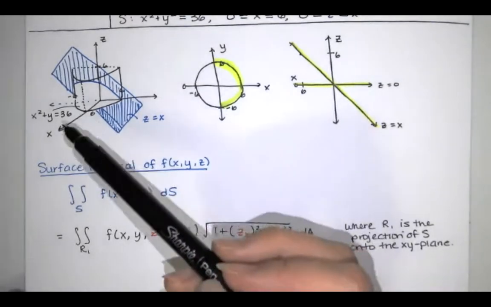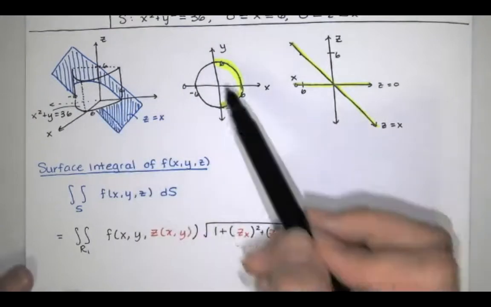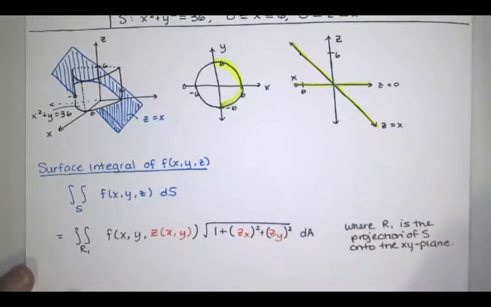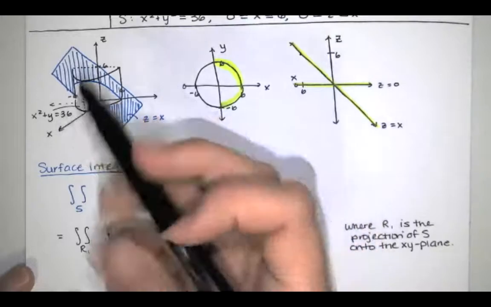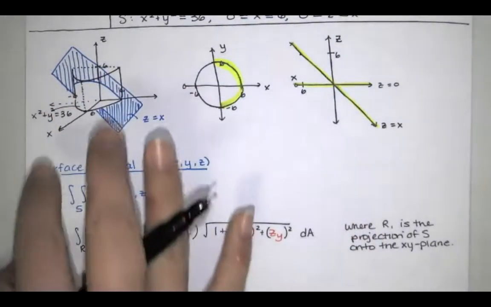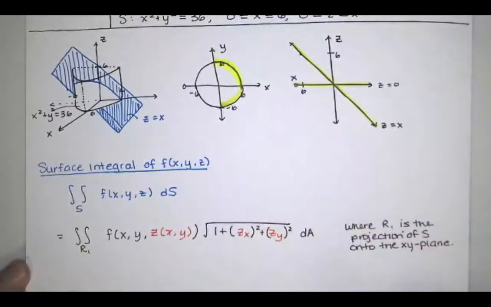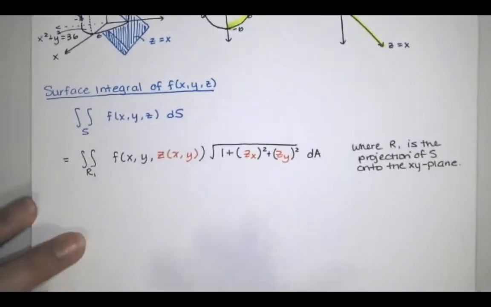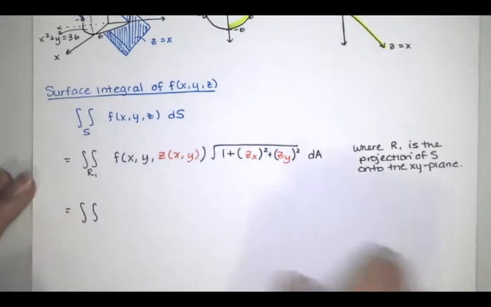But that's not an appropriate option here, because if I look at the projection of this cylinder onto the xy plane, I just end up with a curve. I don't even end up with a region to integrate over. So this isn't going to work this time because our surface has an equation x squared plus y squared equals 36. It doesn't depend on z at all. There is no expression for z in that equation, and the projection onto the xy plane is just a curve rather than a region. So we can't do that, but we could just as easily project onto other planes.